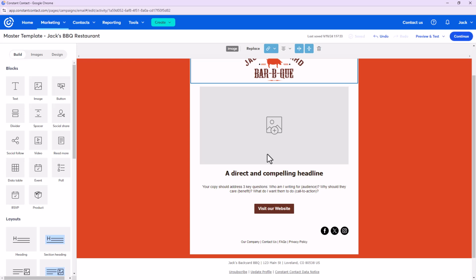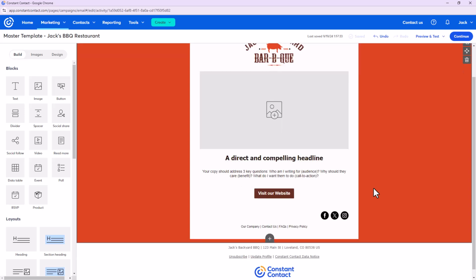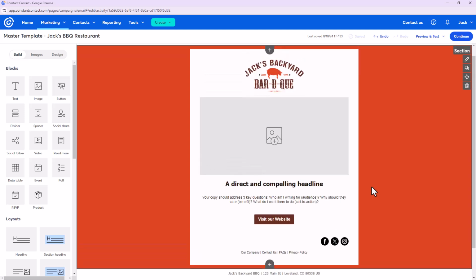The next thing I want to set up is what I like to call a little footer. It's a good idea to always have a little section at the bottom of all your templates. So you can just set it up in your master template and then you don't need to touch it after that. But it'll have all your contact information at the bottom. So address, phone number, social media, website.